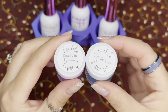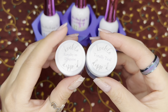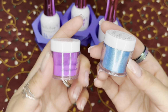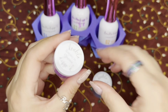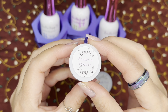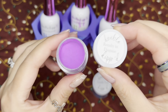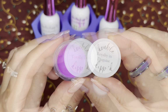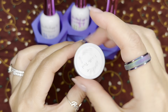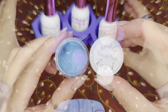I wanted to find colors that would match the colors of the snowflakes in the nail art stickers that I would be using. So I did pick out these two dips from Dipp'd. They are a bit older colors, so they're not new releases. The first one is Royalty in Disguise, which is actually a re-release, I believe, but this is a beautiful, solid neon purple color. And then I also picked Totally Teal, which is obviously a teal color, but it's got the most beautiful shimmer to it. I love these colors separately, but they are even more beautiful paired together.